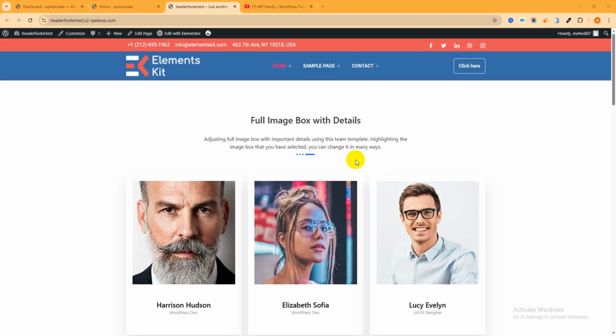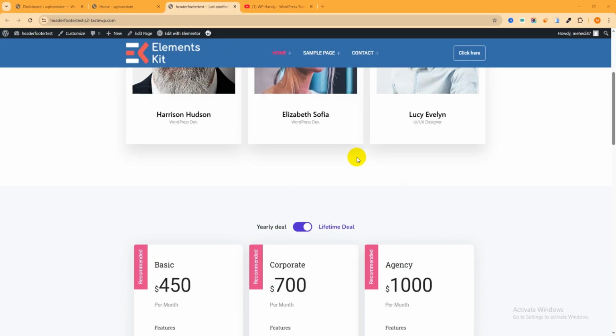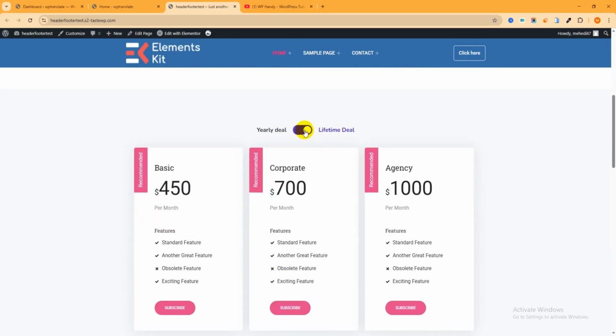In today's tutorial, I am going to show you how to create a fully functional modern pricing table with monthly and yearly toggle switch using Elementor free plugin and free add-on. Yes, exactly right. Elementor Pro no need. So, if you want to create a modern pricing section for your website without spending money, then this video is perfect for you. That's why I will show you how you can create this type of modern pricing table with Elementor free plugin and add-on.